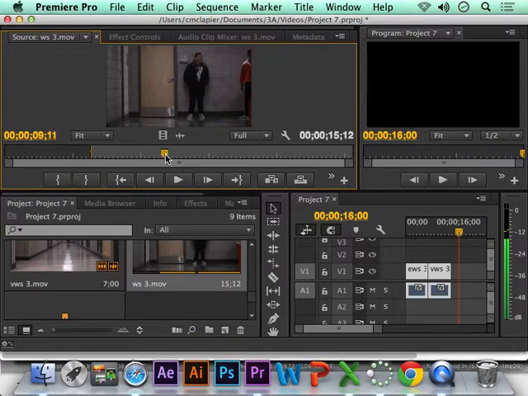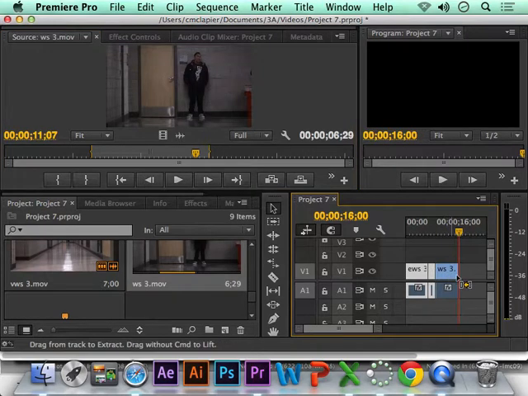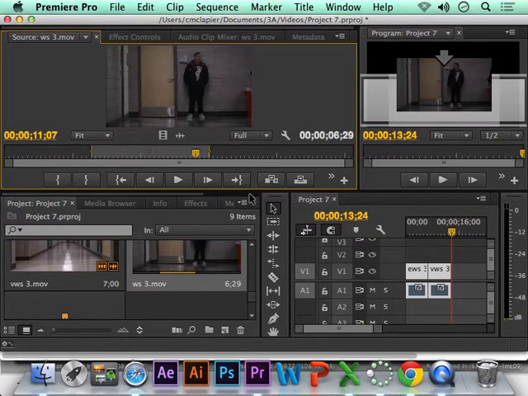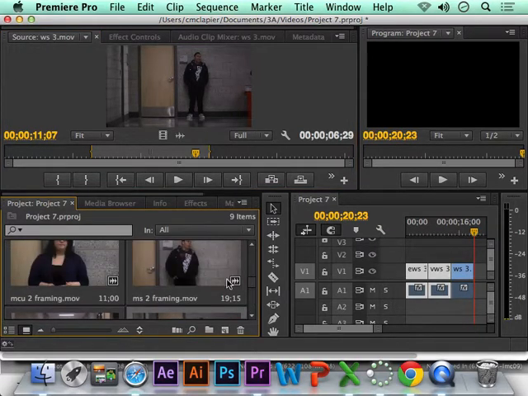So let me grab my 7 seconds of each clip real fast, and then I'll show you how to add the transitions. So there's my wide shot. Grab my mid shot.